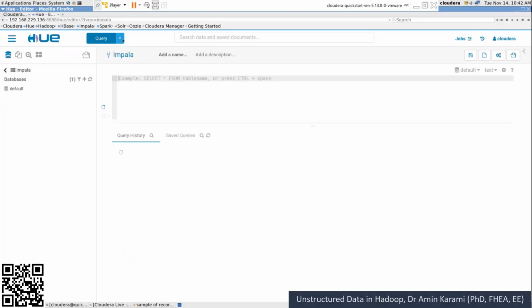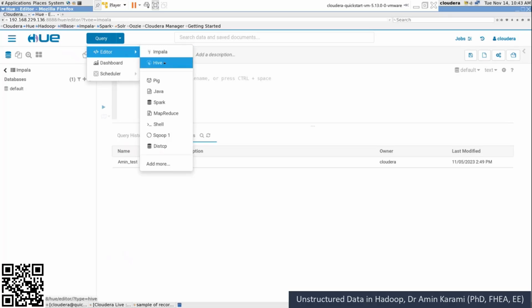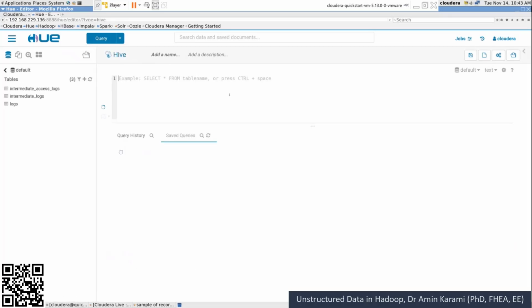So first of all, we need to go to the editor, the Hive editor, because we want to collect data. How to collect data? We need to declare a table. In this case, we are able to provide all requirements.